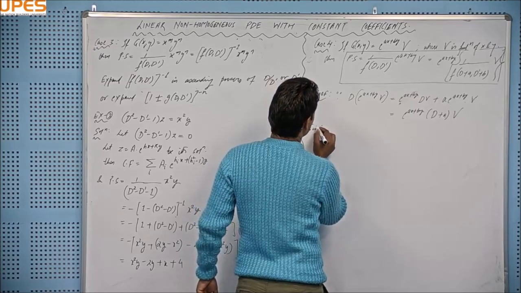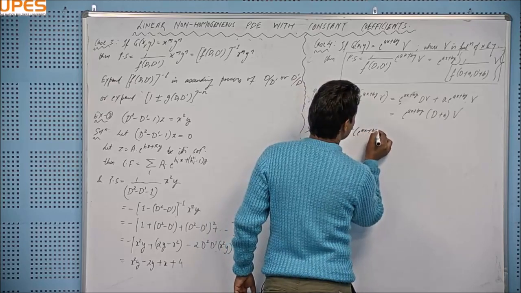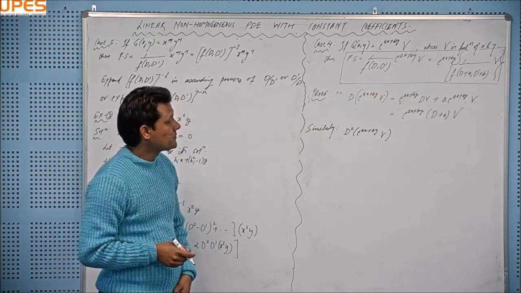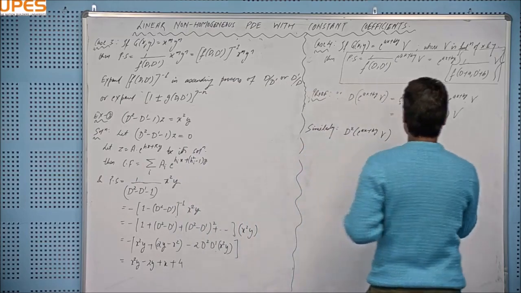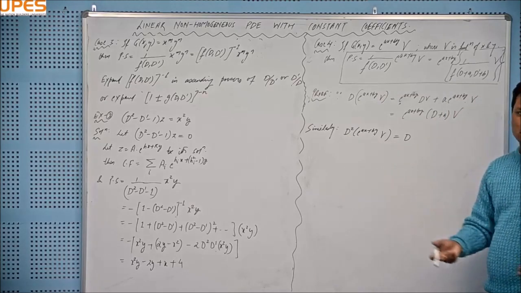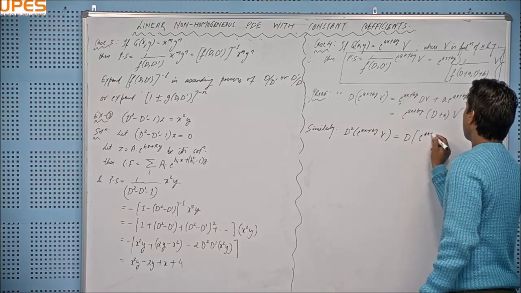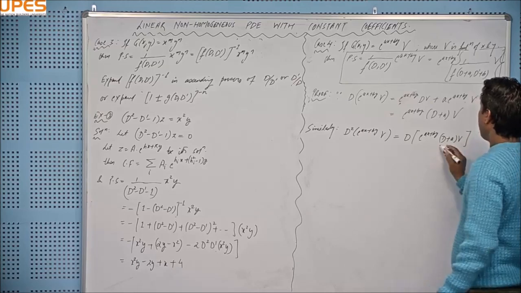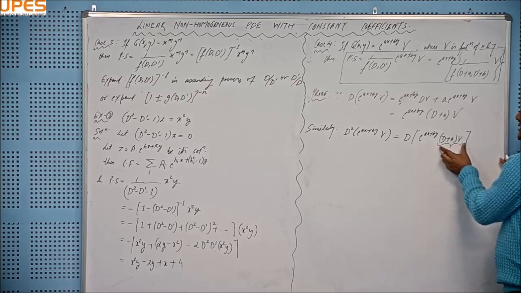Similarly, if I write D squared of e to the power ax plus by times v, let me differentiate it again and see what happens. Okay. Then D squared of this thing, D squared means D twice, and D times of this thing is actually e to the power ax plus by times (D plus a) v. Okay, and treat it as a single term, first function, second function.